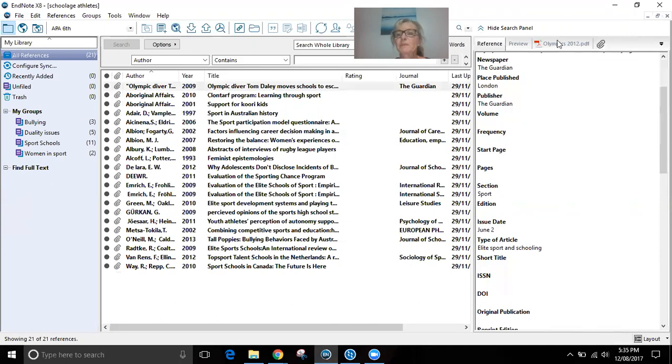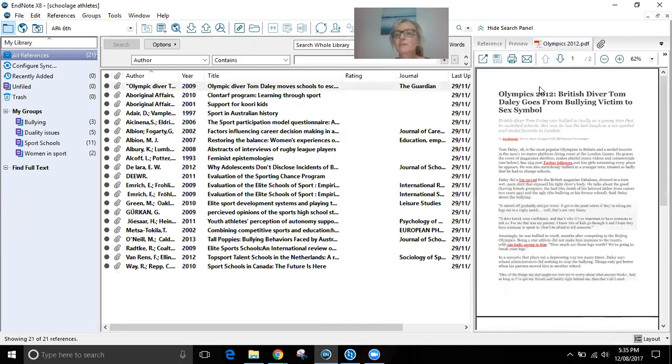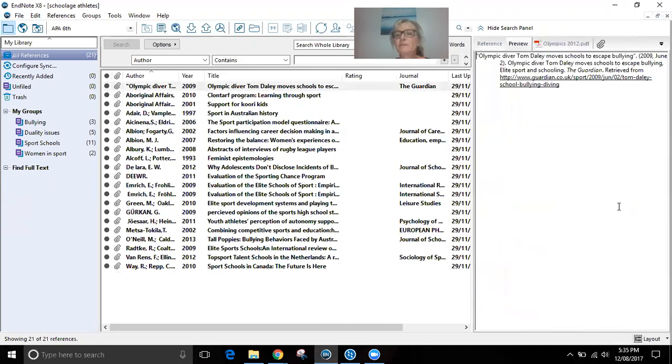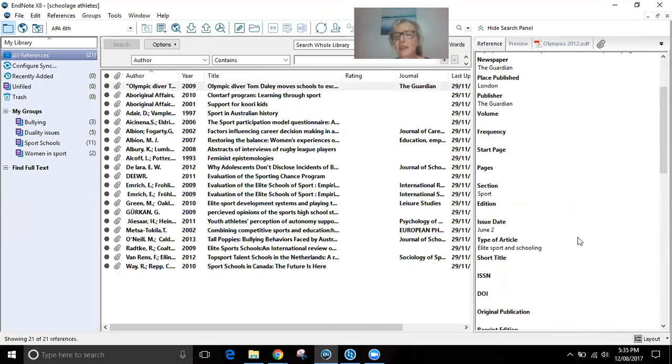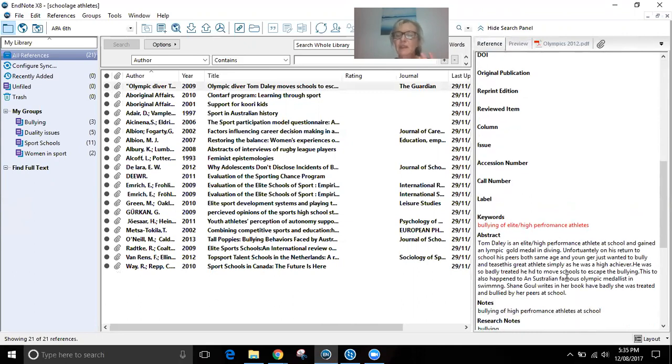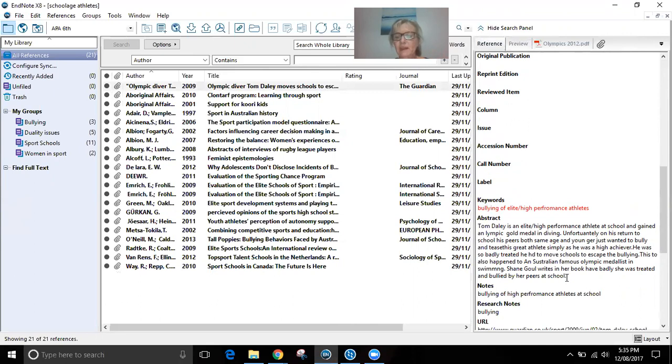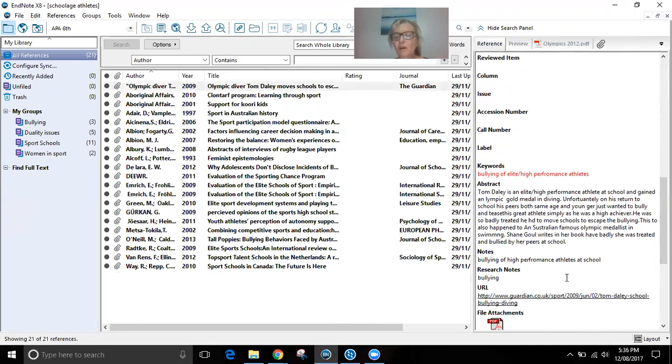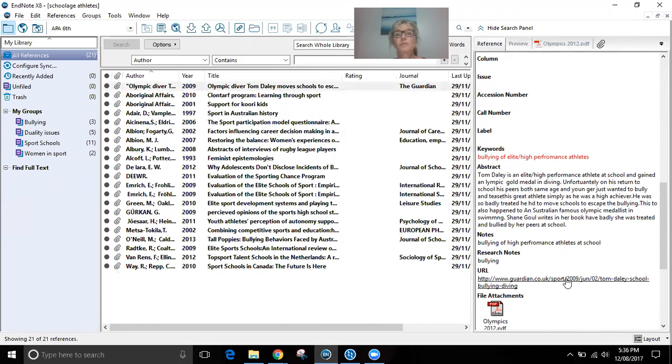As you can see, we've attached this particular article and we've previewed it. When we've previewed it, it's exactly what we should be seeing, how it was retrieved, etc. So the reference and anything I wanted to say about it, keywords, will come across to the classification, and then the abstract, where I wrote what this article is about. Any notes that you make on it will go into your memos once you bring it over into your NVivo.